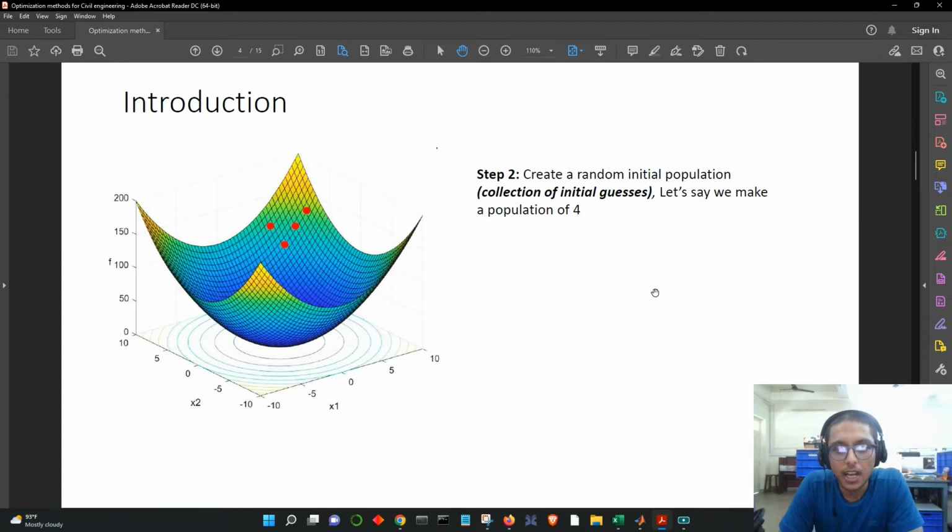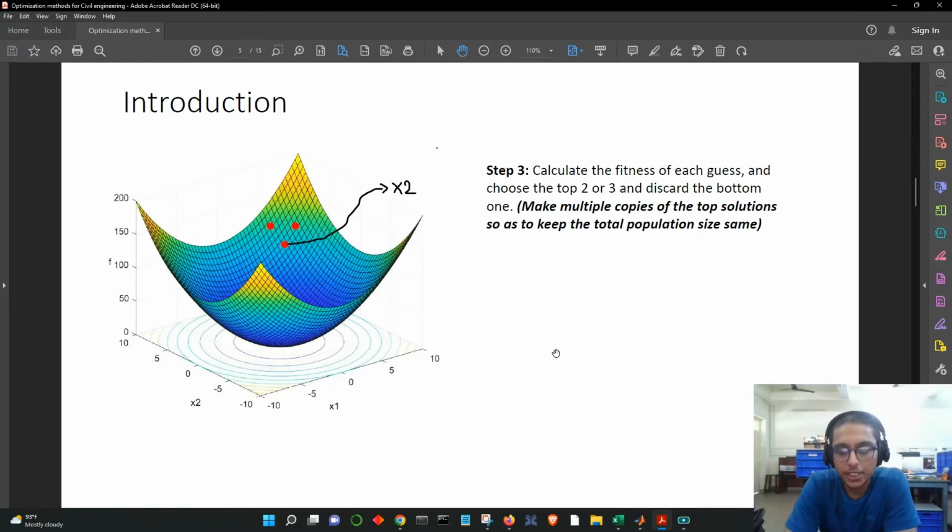So after we know that, let's say I want 5 bits to represent one real value of x, then we have to decide on the initial population, nothing but the initial guess. So let's say I decided 4 points in my search space. These will be my initial guesses. Then I have to convert them into this 5-bit encoded chromosome, and then I have to do the crossover and all those things. So the second step is to get the initial guess or the initial population.